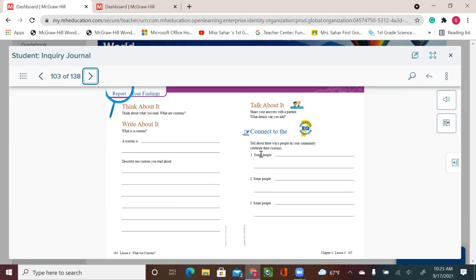Tell about three ways people in your community celebrate their customs. You can see people around you — for the new year, Chinese people celebrate with parades. You could also mention different people you know who like to go to the beach, or people who celebrate and watch fireworks. There are lots of different ways that people show their joy and enjoy a special holiday and special event. Okay, first graders, that was it for our lesson today — lesson four. Thank you.